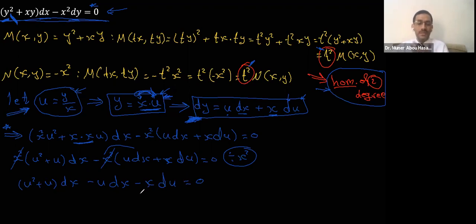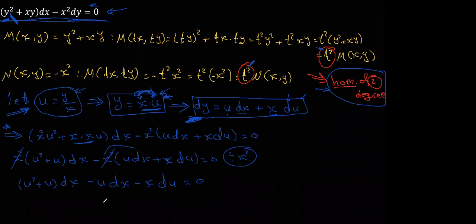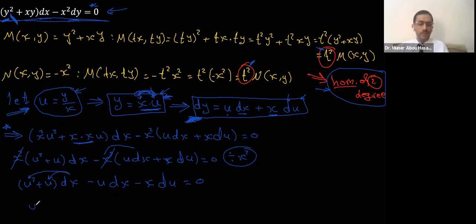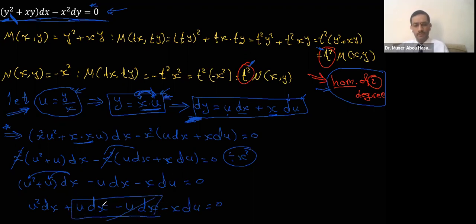Now, I don't need to write the steps on my own. I need one to help. What should I do now? It's only mathematics. We should multiply the x by u and then cancel it with u dx. Great. So it will be u squared dx plus u dx and negative u dx and negative x du equals 0. Now you are right. I'm going to cancel those two terms out. So my equation is now as follows.